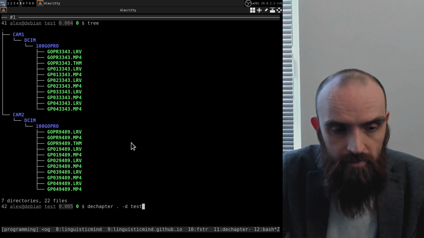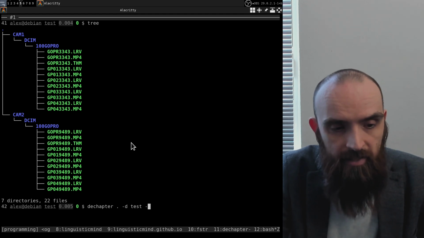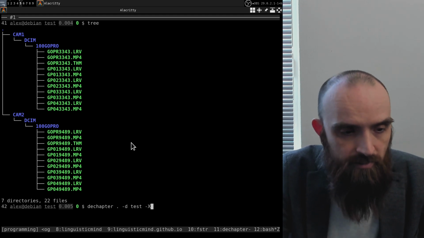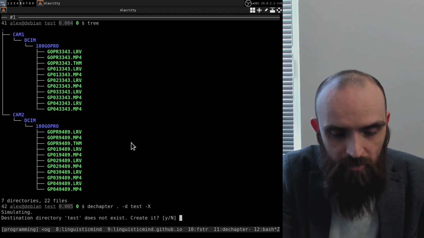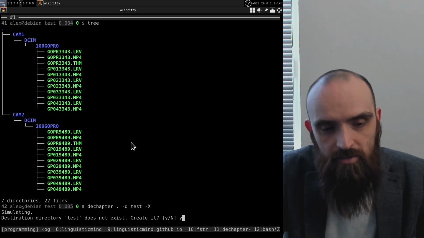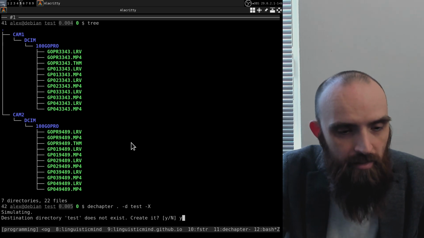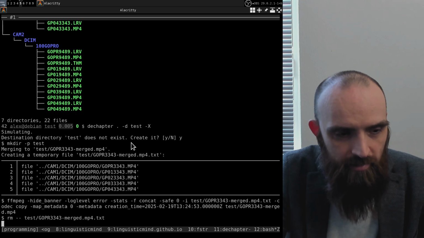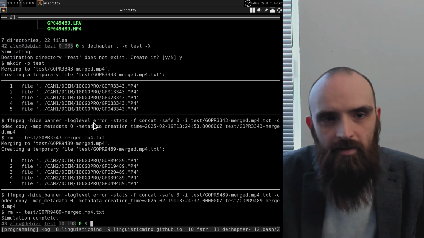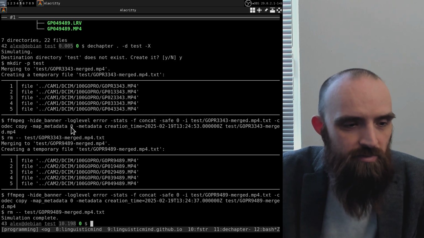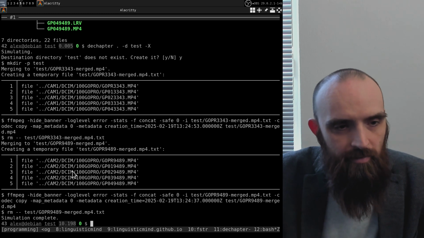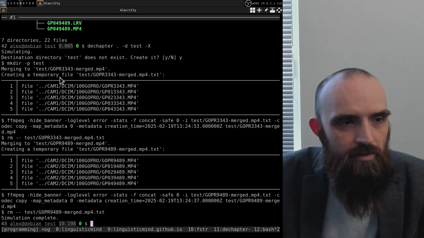In order to do a dry run, you can pass -X. That will just simulate what it's gonna do, but it's not actually gonna do anything. It will ask you this thing, but it's not actually doing that operation. It just gives you a preview of what it is going to do.